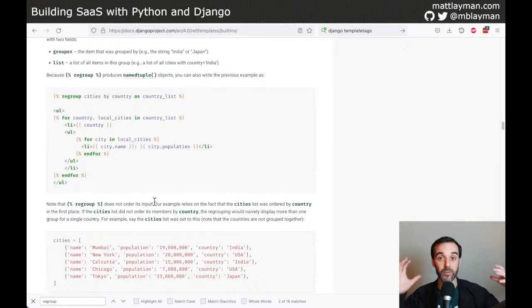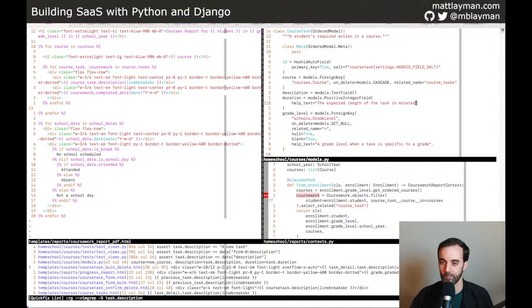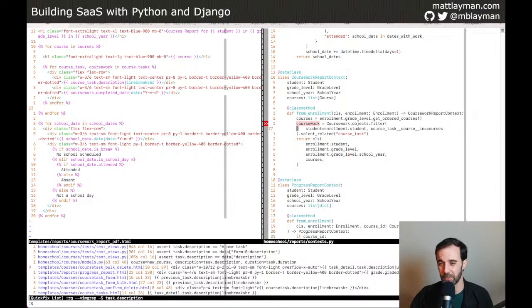So if I can take the list of coursework that's there and do a regroup on it by the course attribute and make sure that all the coursework is ordered by the courses, then I could get this. But I don't know that's going to work well. I'm going to assume that it's not for the moment and just do the brute force approach, which may be fast enough. Filtering that in memory in Python is not going to be too bad, I think.